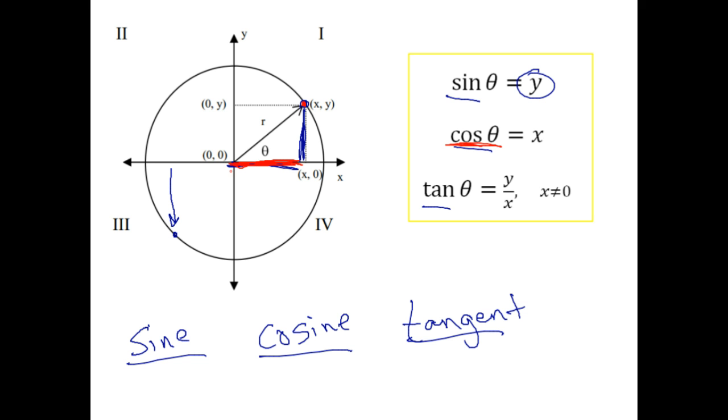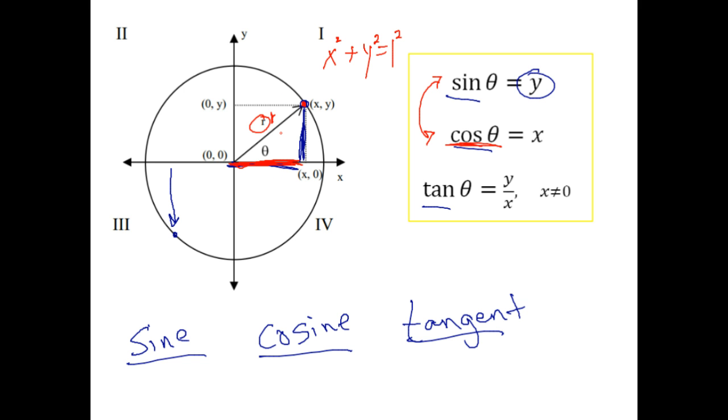Now we know that the exact distance between these two is just the radius of the circle, which in a unit circle is always and forever 1. All right, now how do we know that x, y, and r relate? Well, this is a right triangle, so the Pythagorean theorem comes into play here, and x squared plus y squared equals 1 squared, which in this case is just 1. So these two are related. The sine of theta squared plus the cosine of theta squared is always going to equal 1, because of our unit circle.